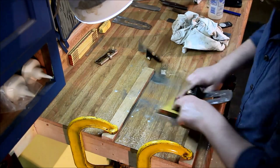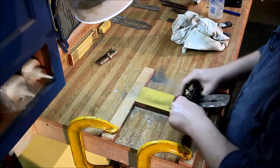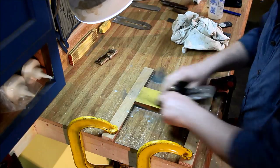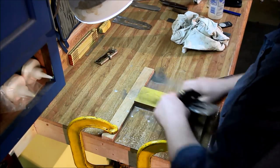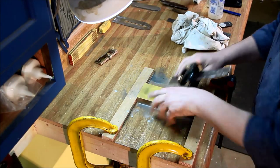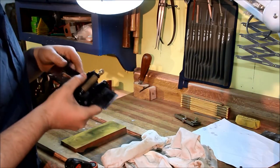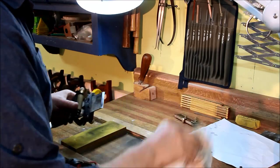And alright, so we're working our way through this 8,000 grit stone. And it doesn't take much here. Light pressure, even pressure across the edge of that blade. And I like to move it back and forth across the width of the stone as well, flipping it. Alright, so we worked our way through this 8,000 grit stone here. And it really just puts a nice polish on the edge of that iron.